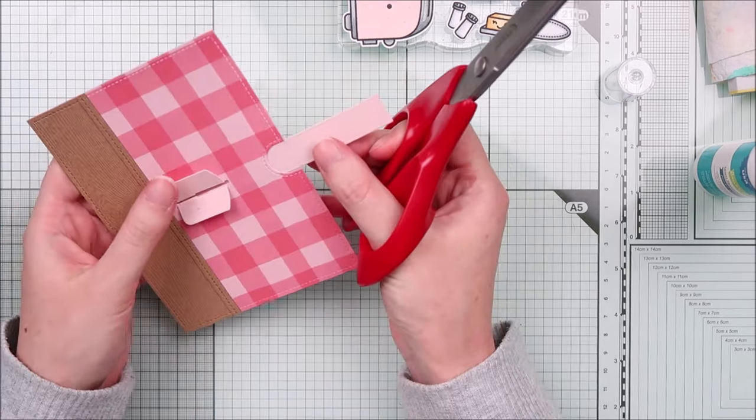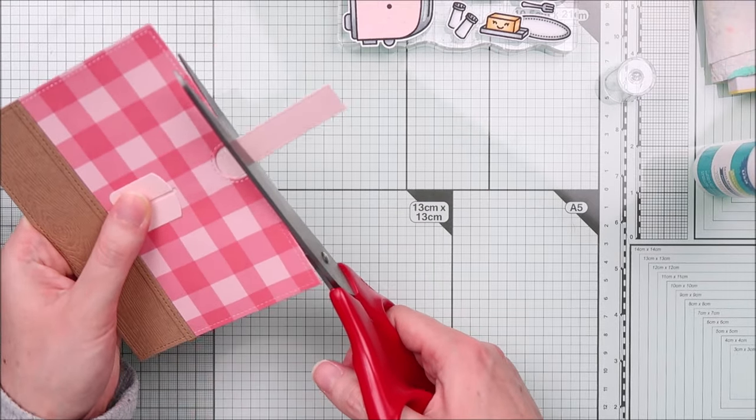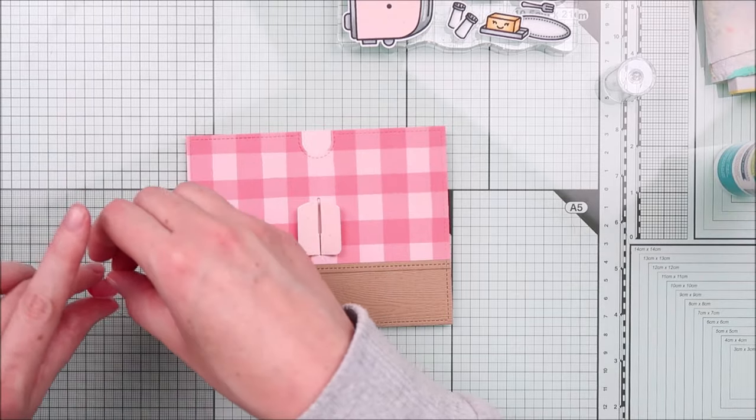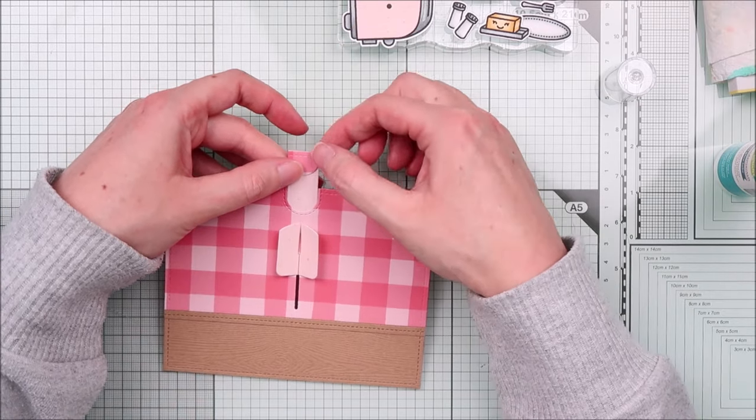Now with the pull tab on its lower spot, we are going to trim the top just like that. And I am also going to glue the small piece that goes at the very top of the tab. This way we get a whole cohesive look.